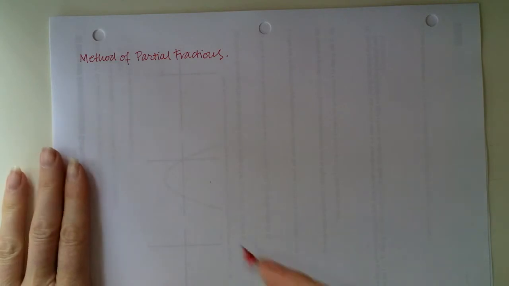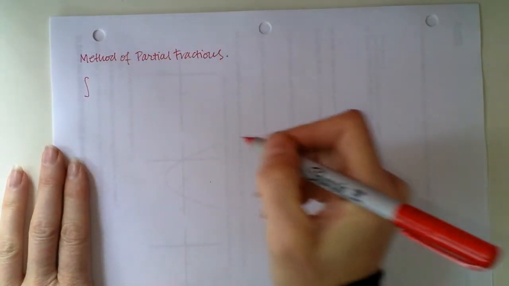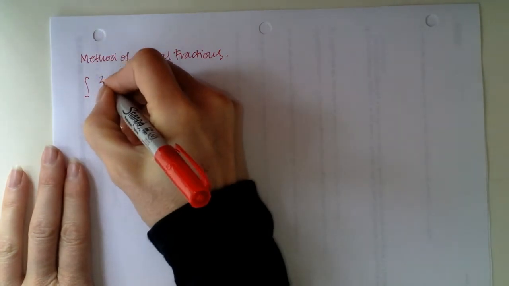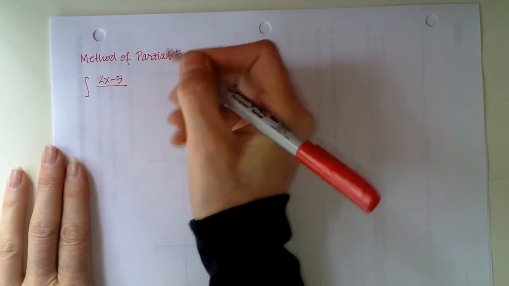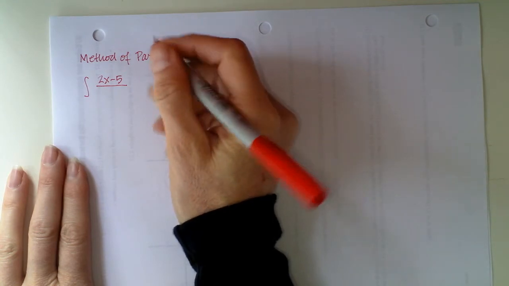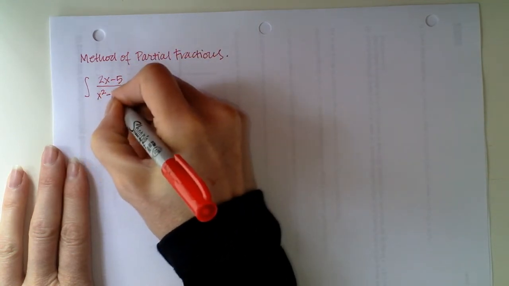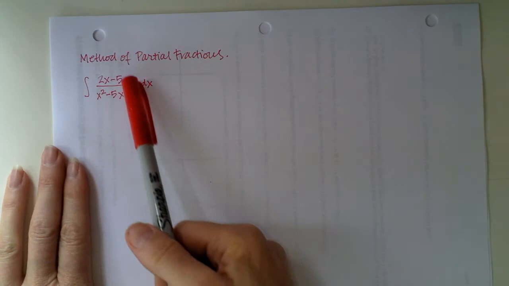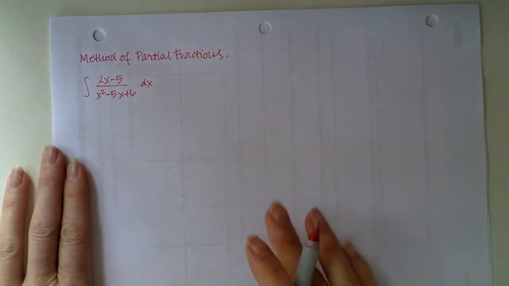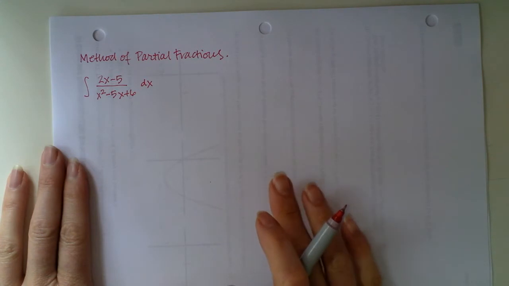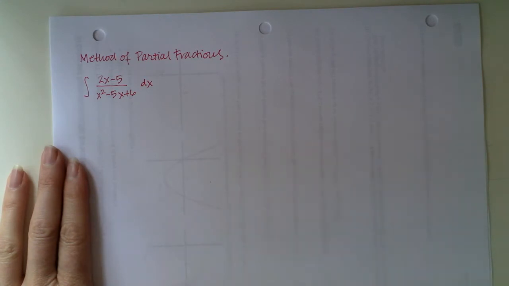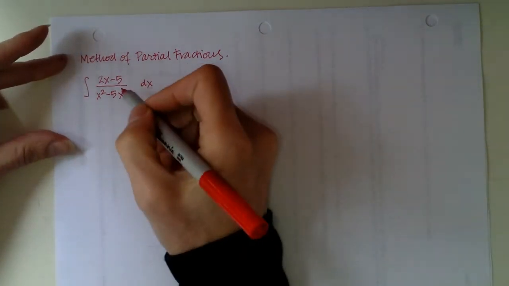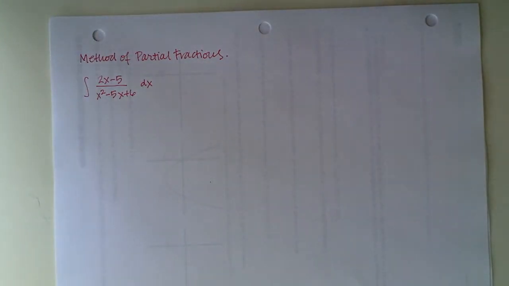Okay, so let's say your goal is to integrate this function. What do I have? 2x minus 5 over x squared minus 5x plus 6. So that's my goal, and so I want to be able to write this thing hopefully as the sum of two easier to deal with fractions, like I did earlier. So how do you do that? So ignoring the integration part for right now, let's just look at the integrand. Let's just look at the expression.